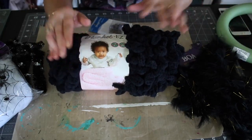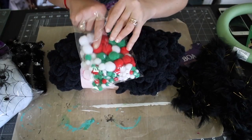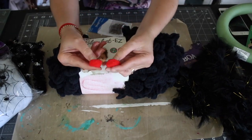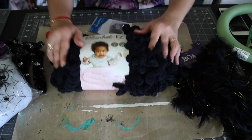And for the eyeballs, I will use these two pom-poms, and it is a pack from Dollar Tree from last year. So I will use these two for the eyeballs. So very cute, very easy project. So let's get to it.